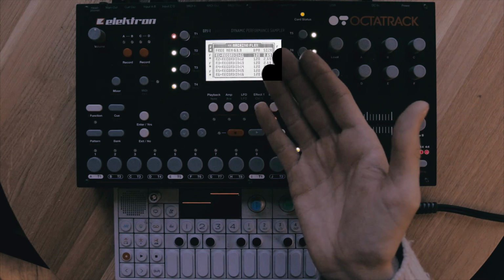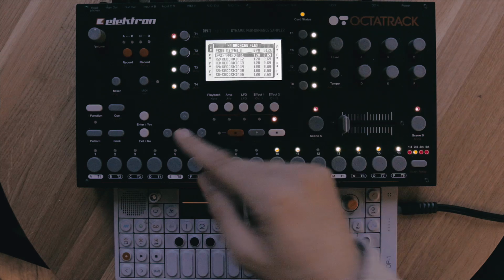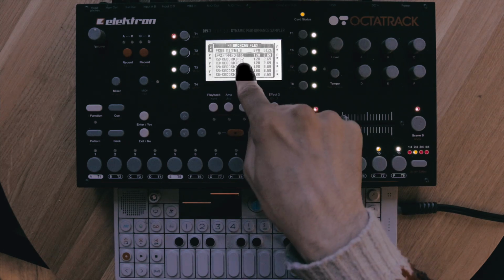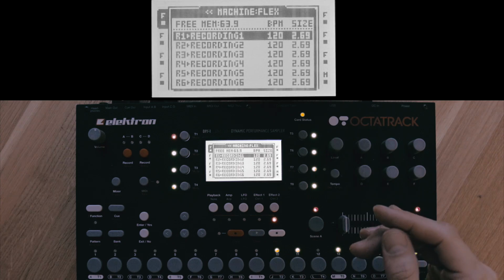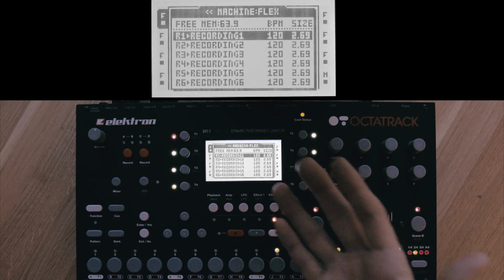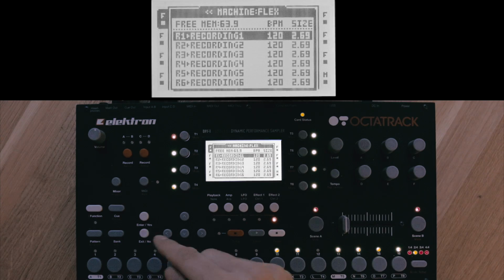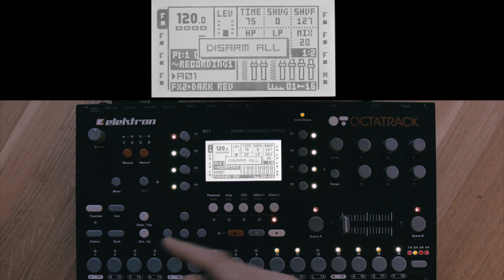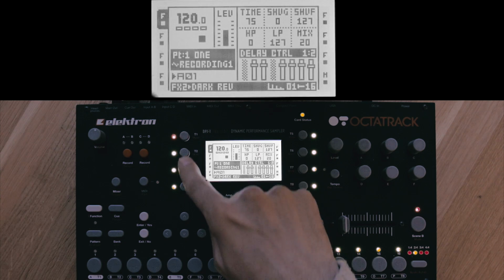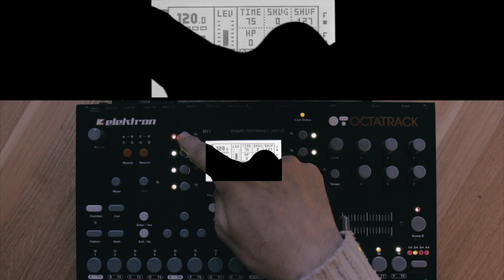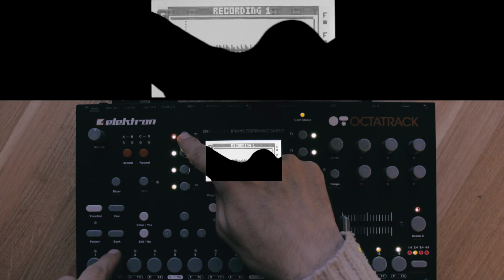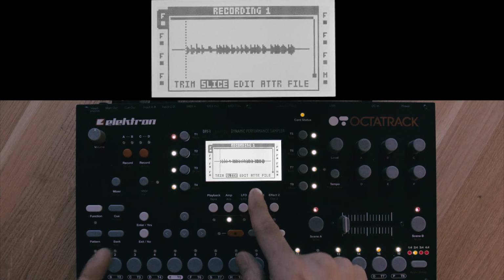Well, actually, you need to save them into new files, because the recording slots are always meant to be there for quick access to quick recording. They're not meant to be the end station, the end files. So how do we do that? Well, we've been using these four recording slots. I'm going to go in here, press back edit again, and we can see it here.